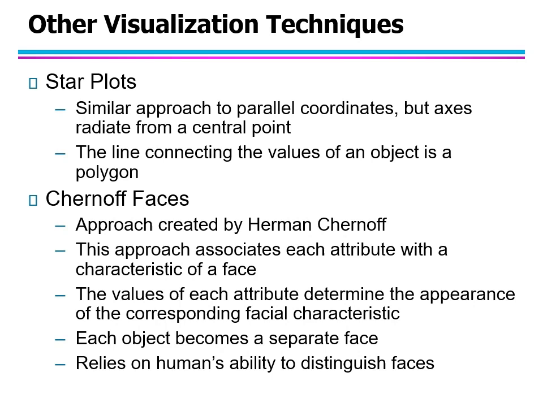These are other visualization techniques. Star plot is a similar approach to parallel coordinates, but the axes radiate from a central point, and the line connects the values of an object as a polygon shape. For Chernoff faces, they were invented by Herman Chernoff. Each variable in the dataset is mapped to a facial feature such as eye size, mouth shape, nose length, or face width. Each data point becomes a unique face.